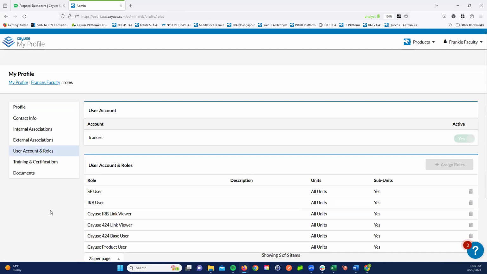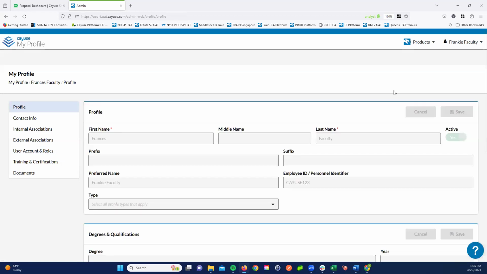You don't have any ability to edit or change this information. Please contact one of your administrators if you see anything that needs to be updated. So now I'm going to go back to my product dropdown and go back out to that home screen.